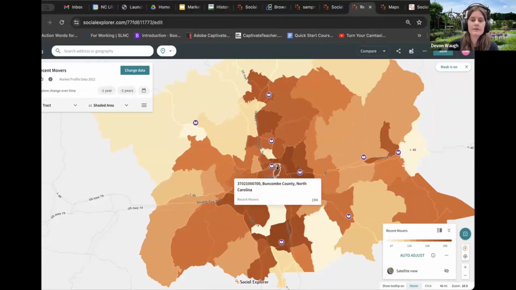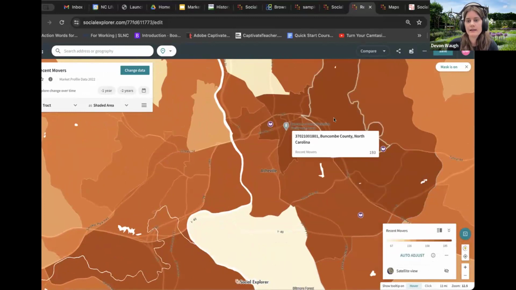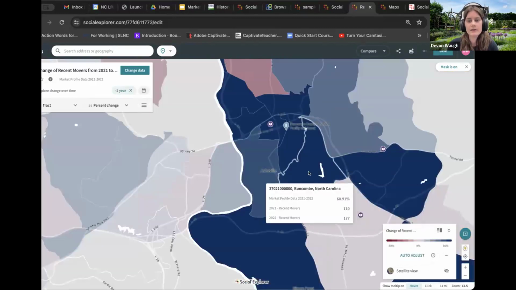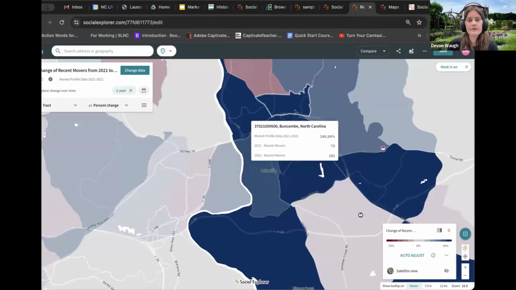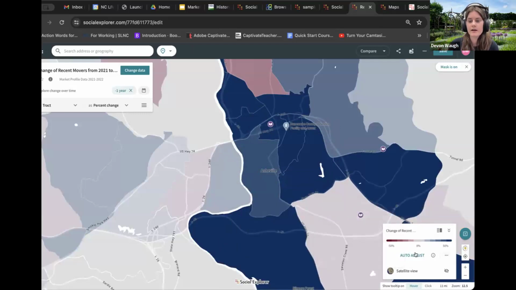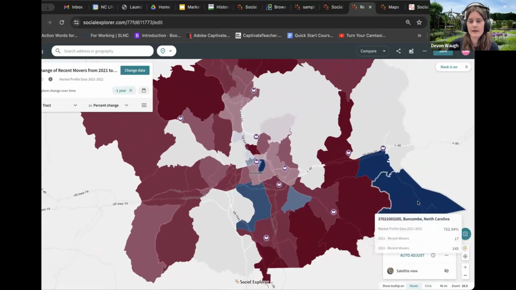So that can be a really useful feature to say, okay, this library over here in East Asheville has seen a major increase of recent movers, as well as downtown. How can I put together a mailing campaign or maybe do an event where we're introducing new people to the library in the county?